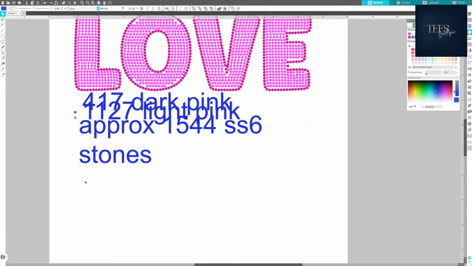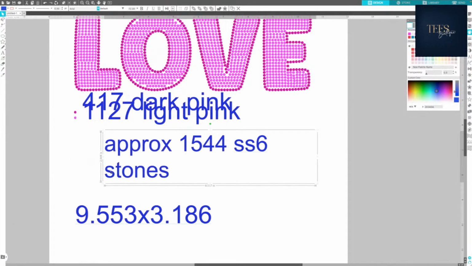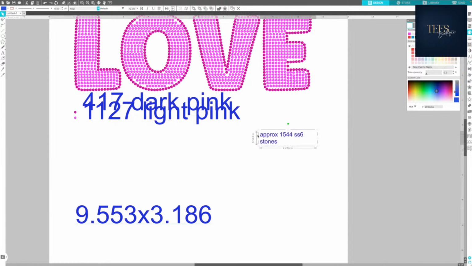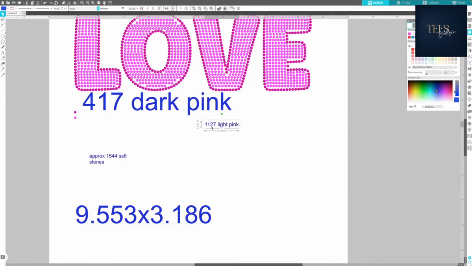All right. So this is every single, well, not every single, but this is most of the information that you will need in your template, okay? This is most of the information that you're going to need for your template.